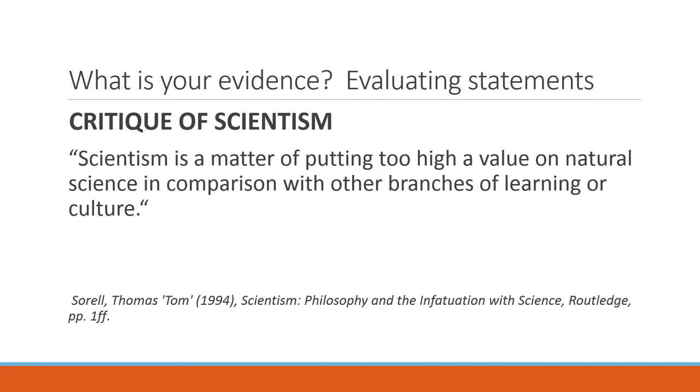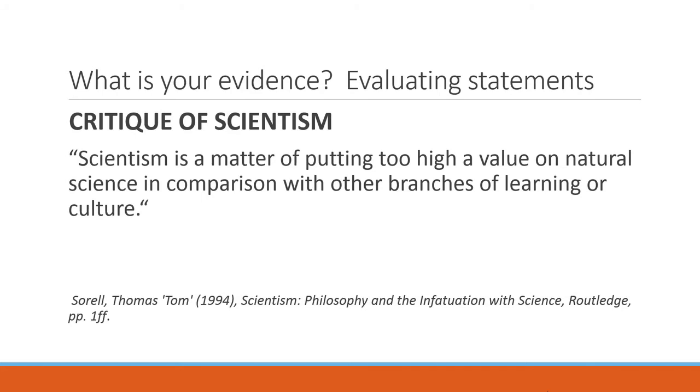Another critique of scientism, and it's basically just a follow-up of the previous critique, is that it's putting too high a value on natural science in comparison with other branches of learning. So the critique goes like this: science is important. What science tells us, the knowledge we get from science, is valuable. But it's not the only way of attaining knowledge. It's not the only way of learning things, of inquiring into things, and the things that other branches of learning can inquire into are also important and valuable to inquire into.